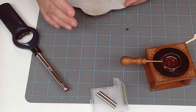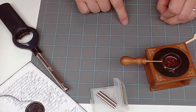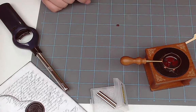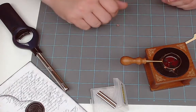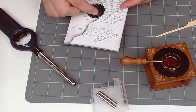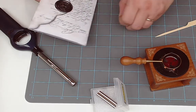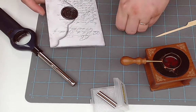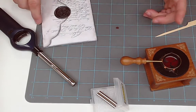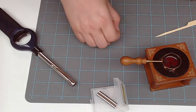If you're planning on doing that and you don't want it to be seen, then what you're going to want to do is first put the teeny bit of the wax down, then very, very carefully put your magnet into the wax, pour the rest of the wax, and then do your stamping. That's pretty much why I don't do it that way, because like I said, I don't like dropping it in and everything. You can do that. Use some tweezers maybe to keep yourself safe. But I don't really care. I usually put it on this way anyways. But you can do that.